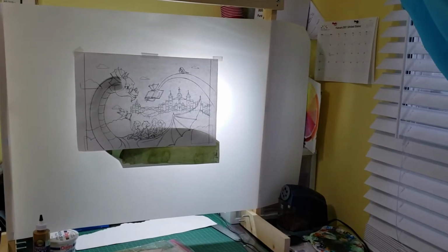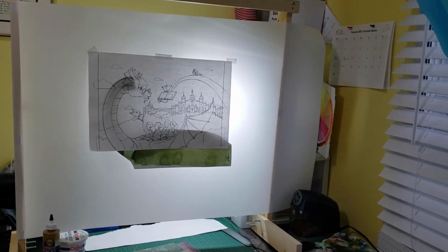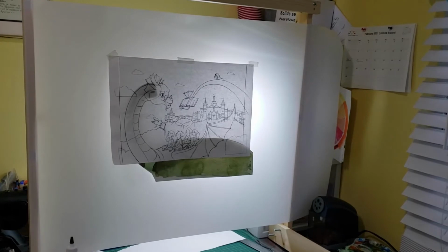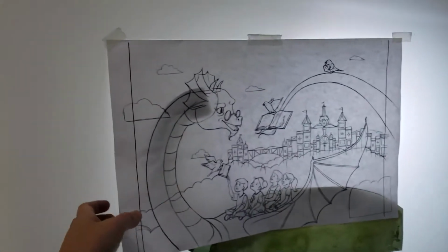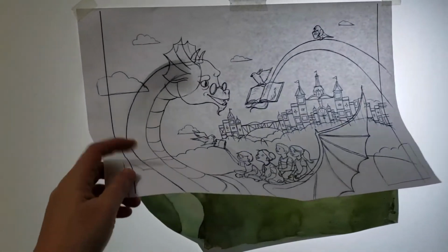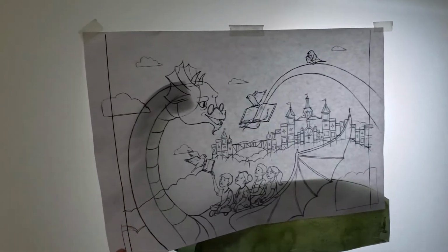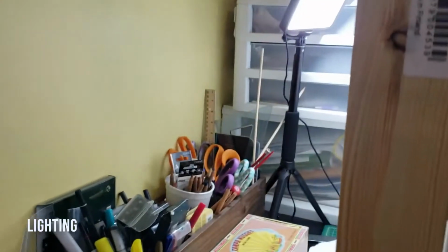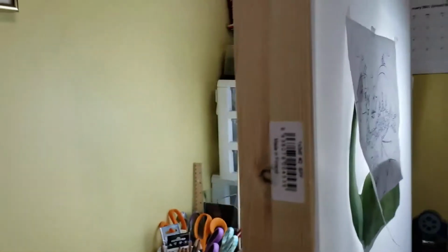Alright, I'm just backing up a little bit so you guys can see. I have a stand with a Yupo translucent sheet on it, and then I put my illustration on a separate sheet of paper. This is the line drawing, printed out at 100%, and I'm using it like a light table. Yeah, it's like a giant light table. So I can put my drawing, and this helps me know where placement is. And if you look at the other side, this is the side view of it. I have artificial lighting right here, and the nice thing about these, I got these from Newer.